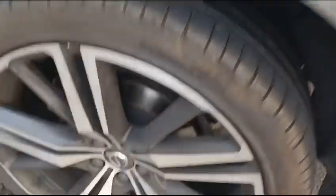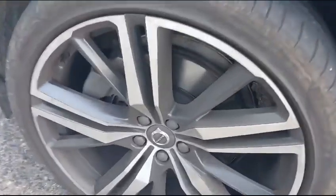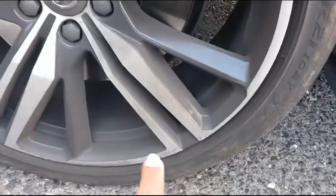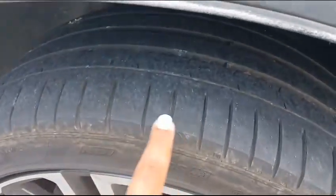Going to the left side of the vehicle — the fender is in good condition. The rim is slightly chipped and scratched, and tires are in good condition. The rear left door is the same condition. The rear front door has just a minor chip mark here and there. The front fender is in good condition with no sign of paint damage, and the rims are slightly scratched around with tires in good condition.